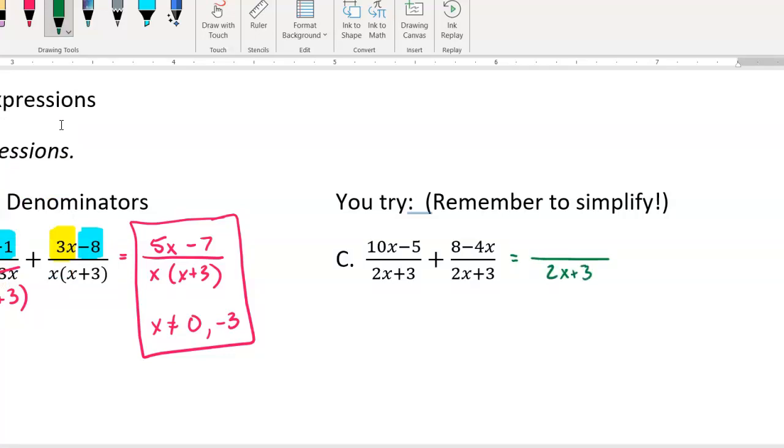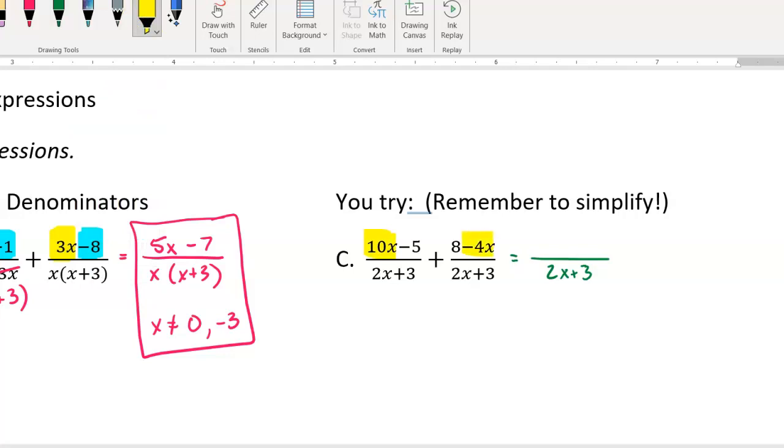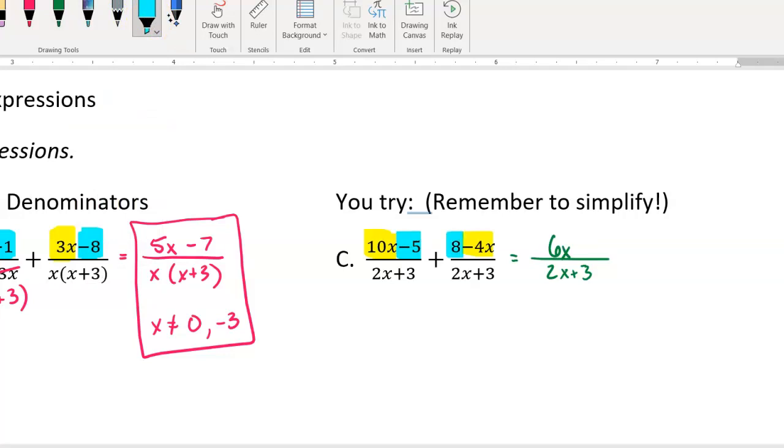So this one, we already can see the denominator is going to be 2x plus 3. So in the numerator, be careful. You want to combine like terms. So the 10x and the negative 4x is what we would combine there for the variable. So 10x minus 4x would be 6x. And then for the constants, we have negative 5 and a positive 8. So when we add those together, negative 5 plus 8 would be a positive 3. And that can't be simplified at all. When it says simplify, if you were to look at the numerator, yeah, you could factor out a 3. And so we'd have 2x plus 1, but that wouldn't do anything to help us. So we're just going to leave it like this.